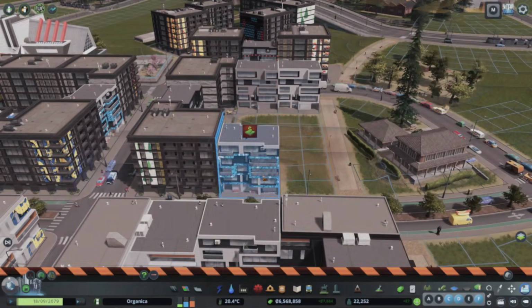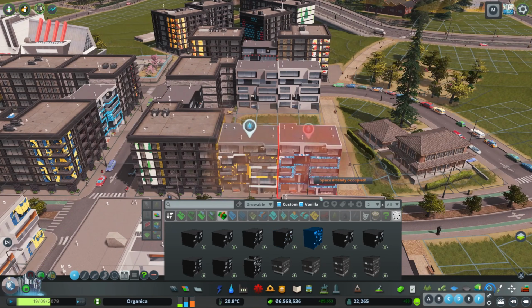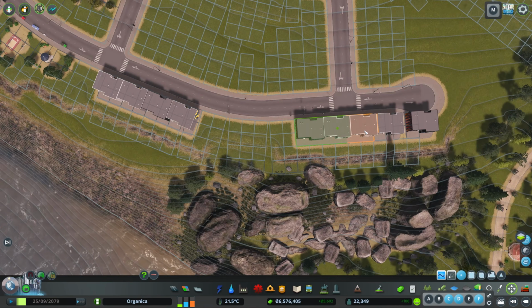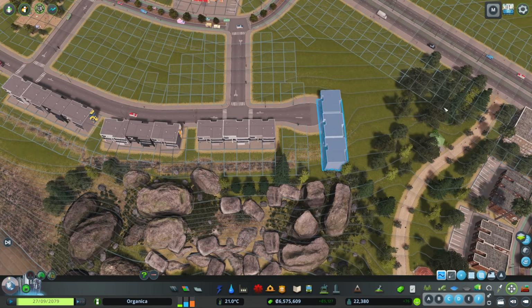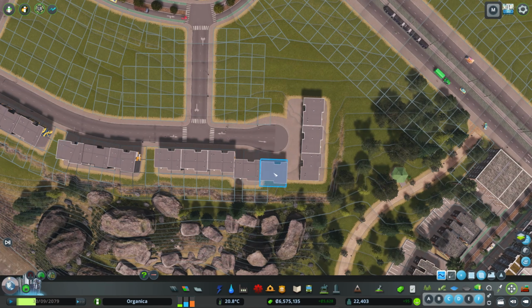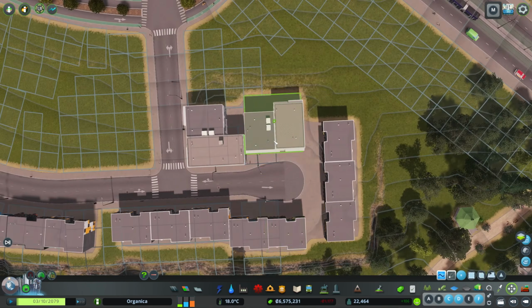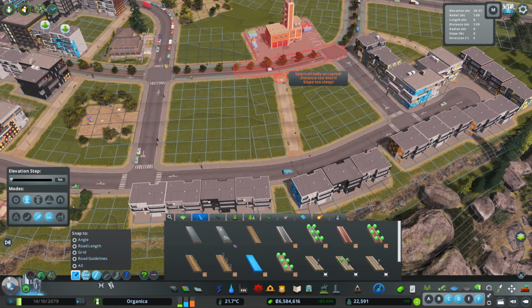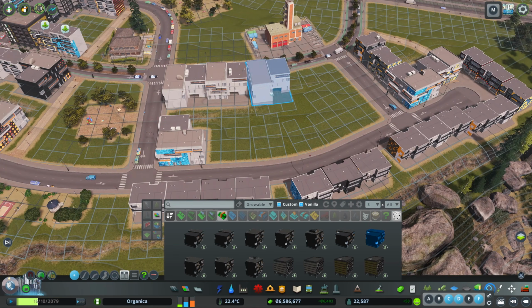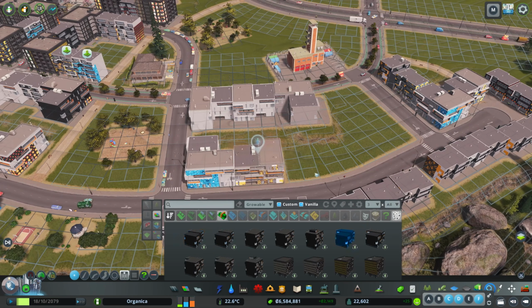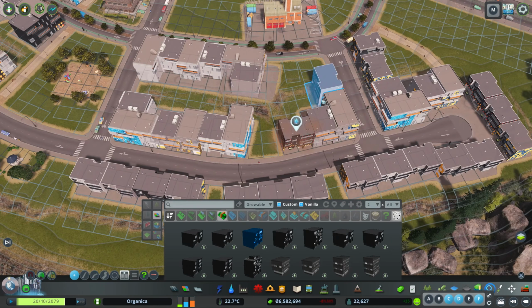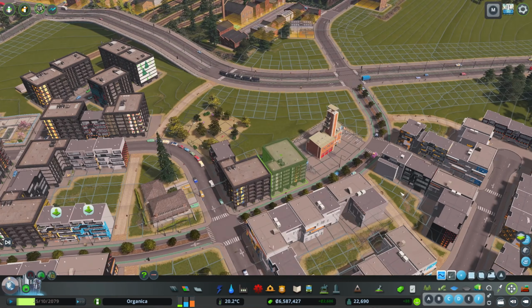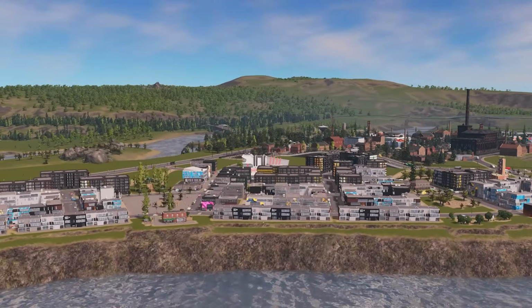I will give these buildings one last chance. We've completed all the buildings.